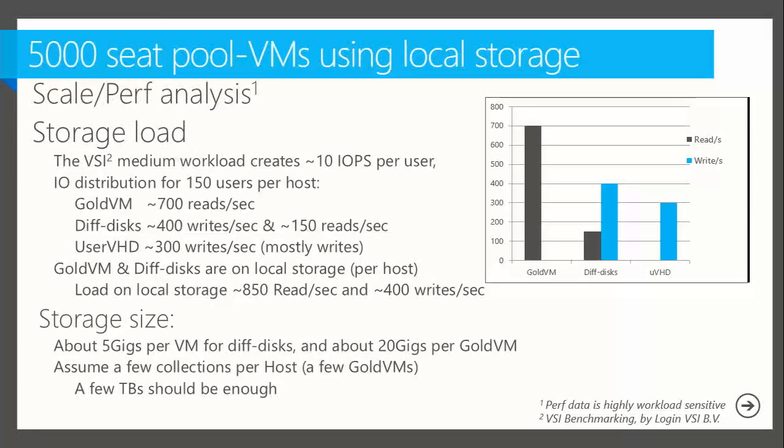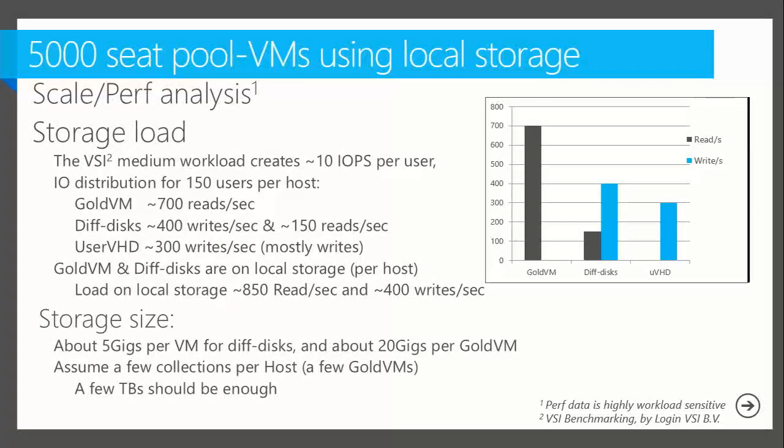So this local storage, which is about 10K RAID disk, has to handle 850 reads per second and about 400 writes per second. The other 300 writes go on the network to the storage. And 10 or so disks should be plenty. So here's an example of a deployment where you can just add more capacity by rolling in new servers that have CPU and storage. And now you've just bumped up your deployment in increments of 150 users.